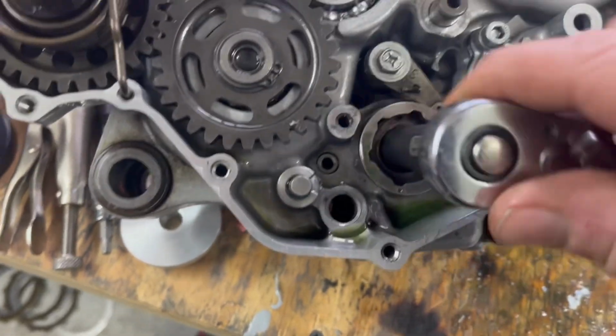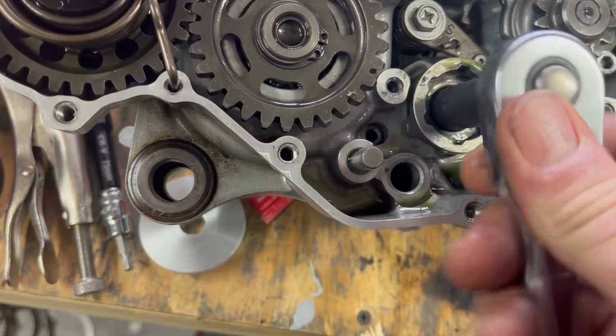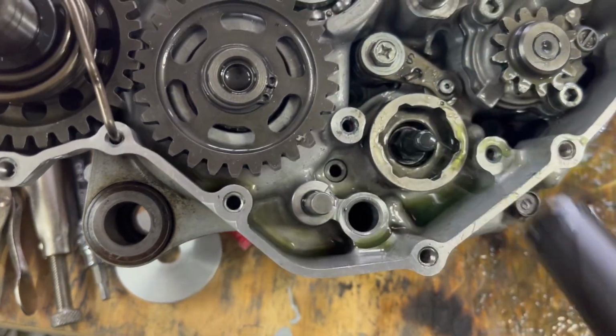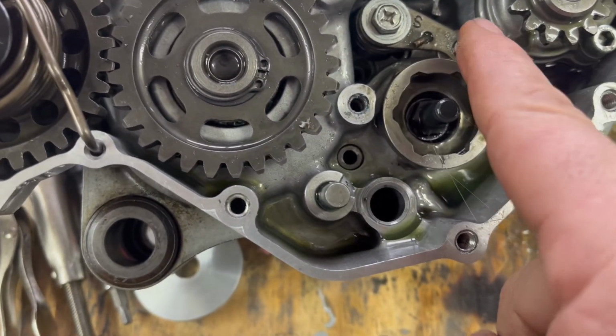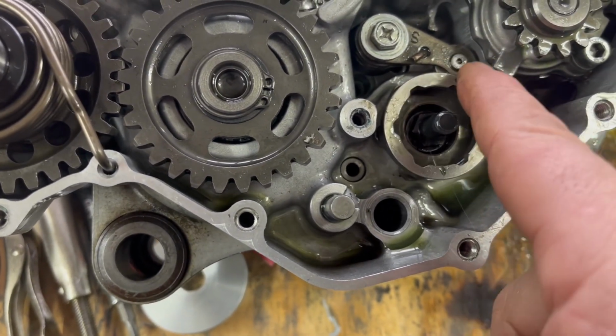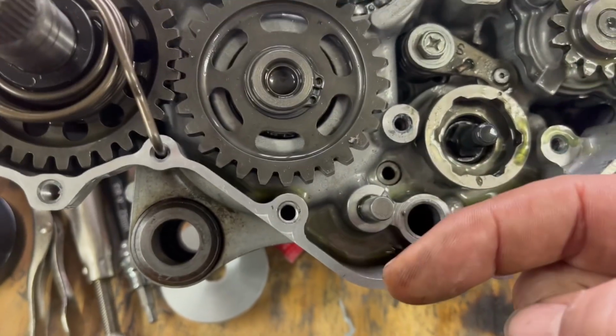Get this thing lined up, because I could not figure out where does it line up. Basically put it on that little half moon finger and put that right on that little roller ball there, and that puts it into neutral. And you get one down, four up.